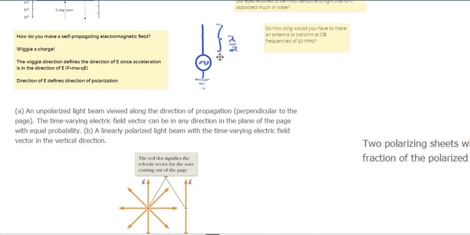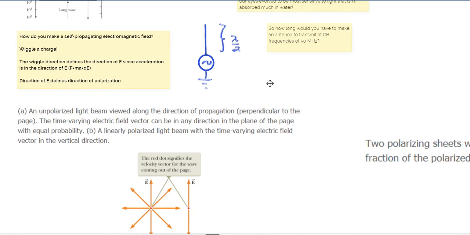So now you know if you're stuck on a stranded island, you need to transmit at 50 megahertz with citizens band frequency, you know how to make an antenna that's that big. Let's look at that. If we know C equals wavelength times frequency, and I want a half wavelength antenna, let's see how long our antenna would have to be to transmit at 50 megahertz. I get lambda equals, remember the speed of light is 3 times 10 to the 8th meters per second.